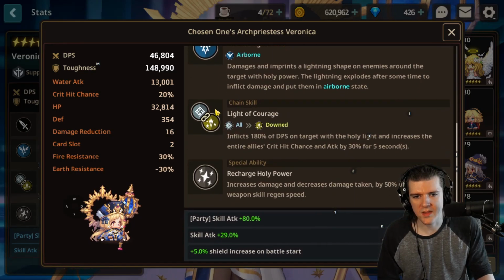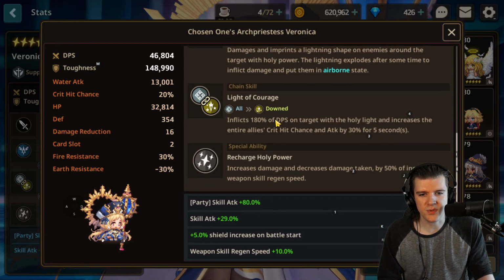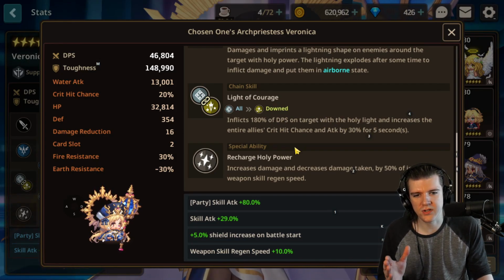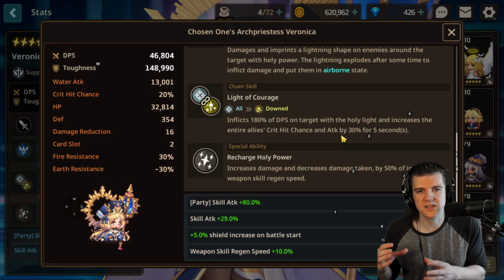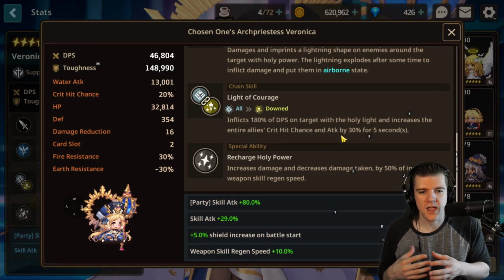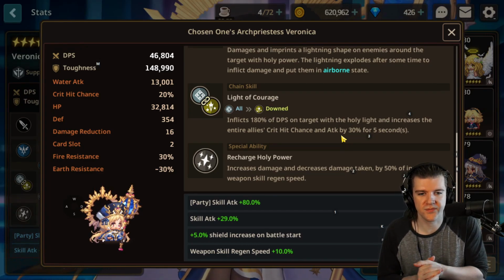Okay, and then we got chain skill, all into downed, inflicts 180% DPS on target with the holy light, and increases the entire ally's critical hit chance and attack by 30% for 5 seconds. So this is better than the last 2 we've seen from the supports. They keep a lot of standard effects based on whatever category you're in, and we saw a whole bunch of increased attack or increased defense by 30% for 5 seconds.